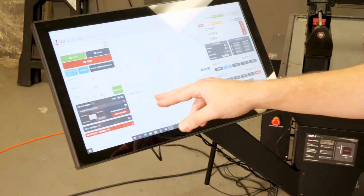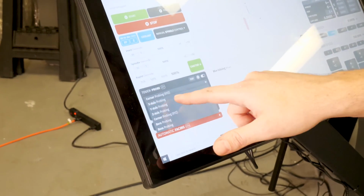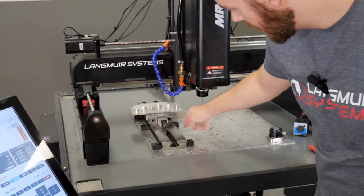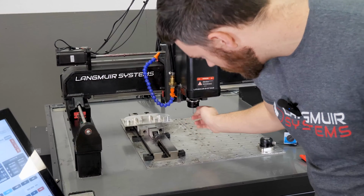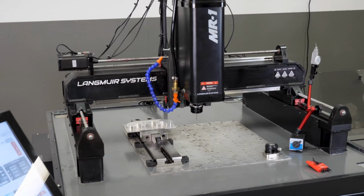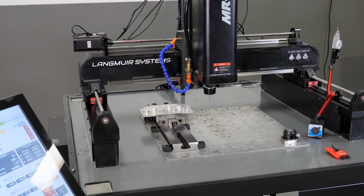So coming back into the touch probe module, I'm going to do an X-axis probe routine. All this is doing is moving the machine in the X direction, either this way or this way, and touching off of a feature. And it's going to set the spindle centerline to that feature. So I'm going to jog over here and show you guys a quick demonstration.